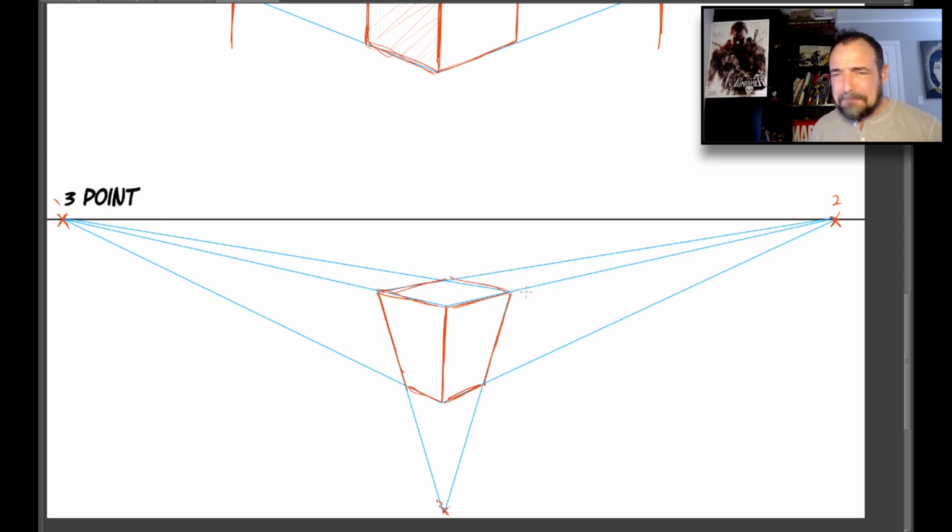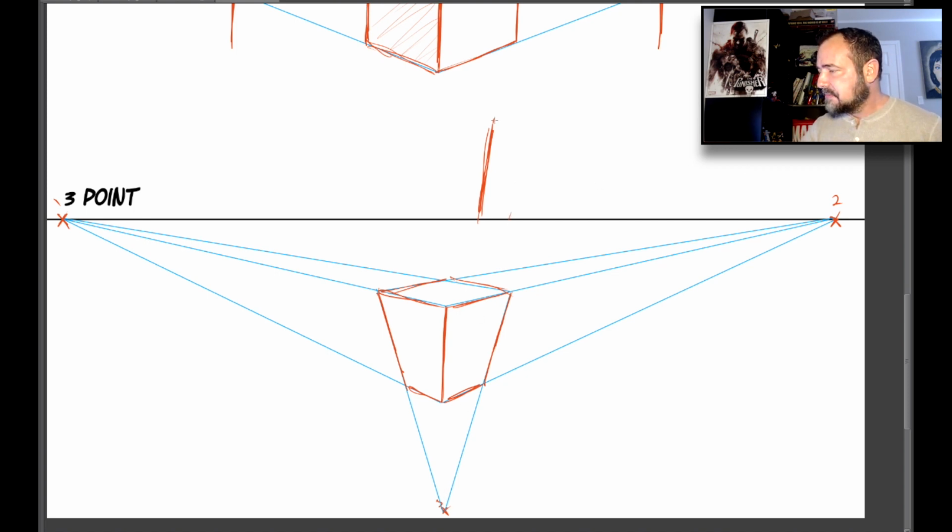right, for a building. Imagine that being a Transformer's foot or something. You're looking down or looking up at a mech. So here's an example. Let's say we're going to come from here. This is still the 3rd point, and we're going to draw a foot, right? And it's going to be from here.